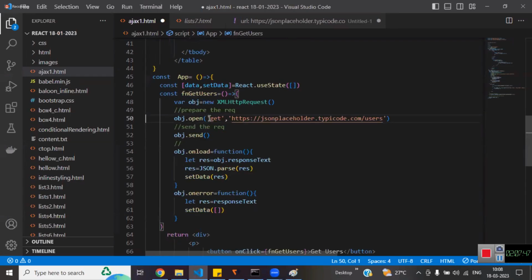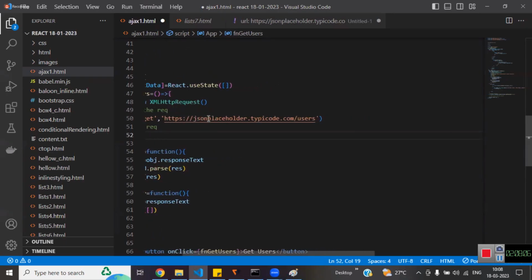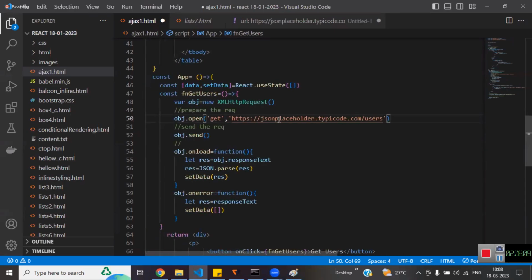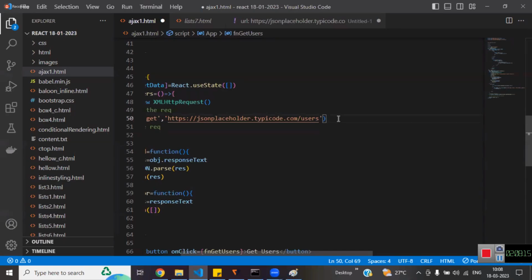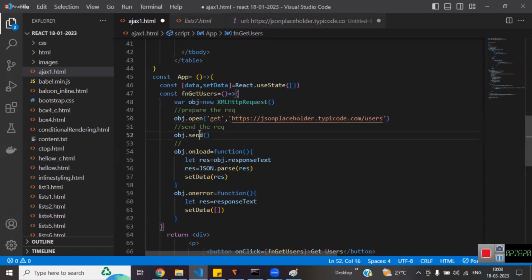And sir, this code has a lot of redundancy. Can we write everything in one line, since everything belongs to the object only? If we see obj.open and then obj.send, can we write them in line 50 only, dot open and dot send? No. The open method does not return anything. If it returned something, you could call send on that, but it doesn't. You have to call the send method on the XMLHttpRequest object only. It is not like a chain.